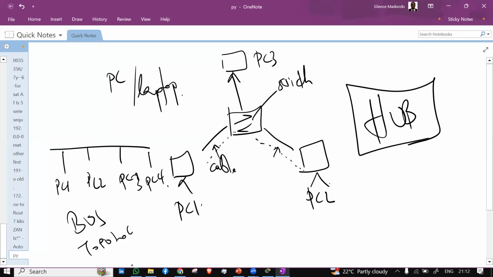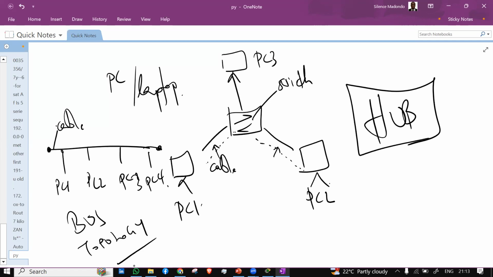So the networks that were first built used just one cable. This is our media cable running from a point, let's just say this point, and ending here. So the PCs are connected to this cable.